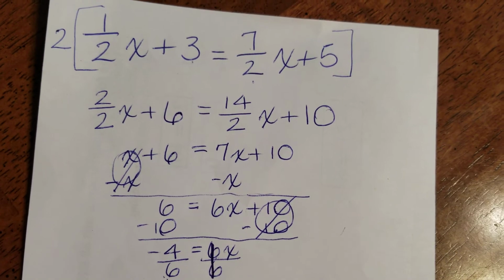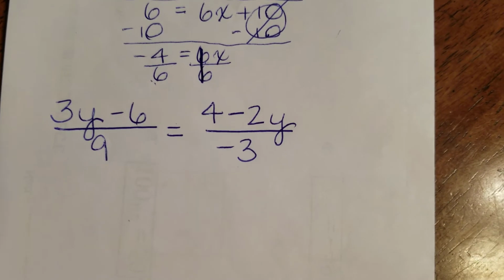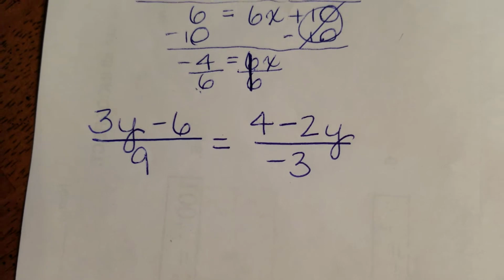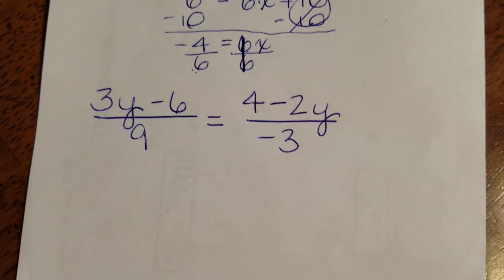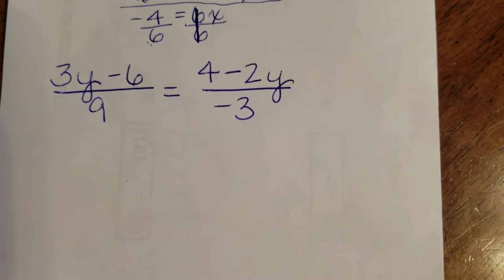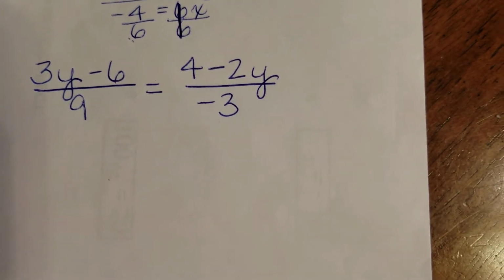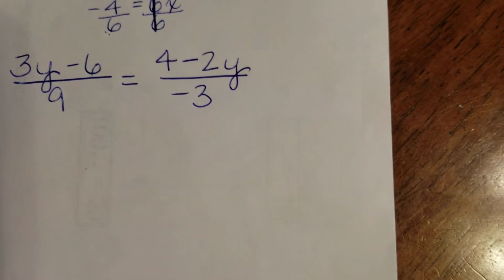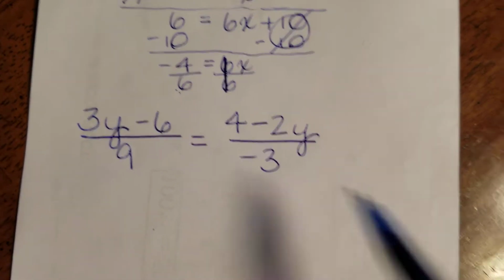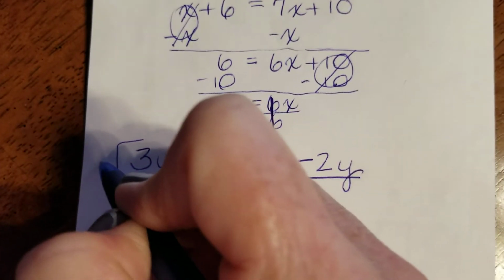Okay? Let's look at a case when our denominators, excuse me, are not the same. Here we have 9 and -3. So we need to come up with a number that's divisible by both 9 and 3. We call that a multiple of both of those numbers, a common multiple. Or if you want to think about what number can I divide by both 9 and 3? Well, we could do 27 just by multiplying the two of them together. Or we also know that 9 is a multiple of 3. So we can multiply this whole equation by 9.